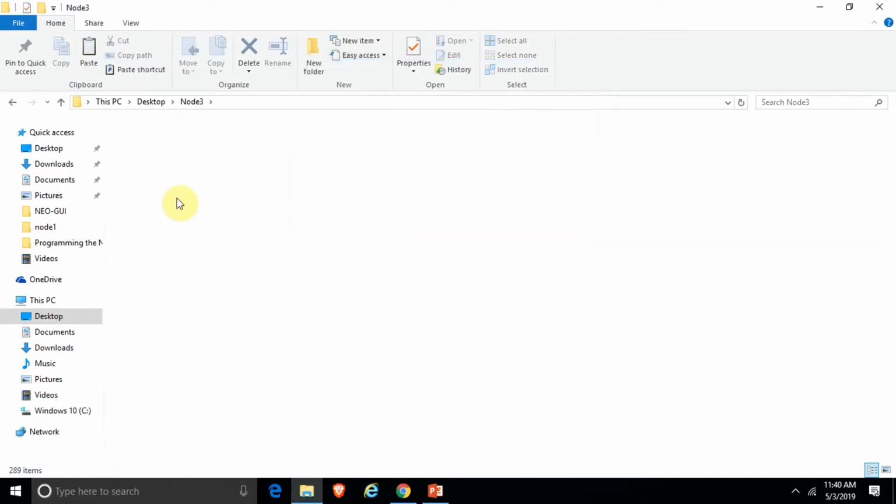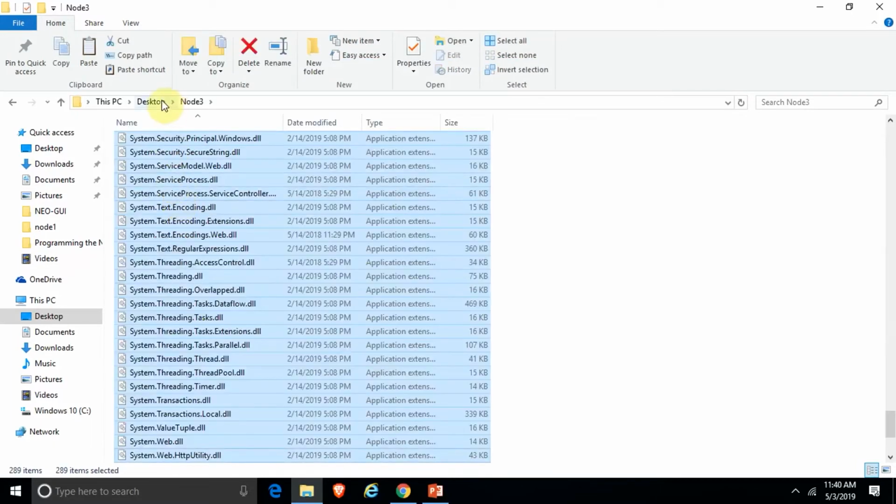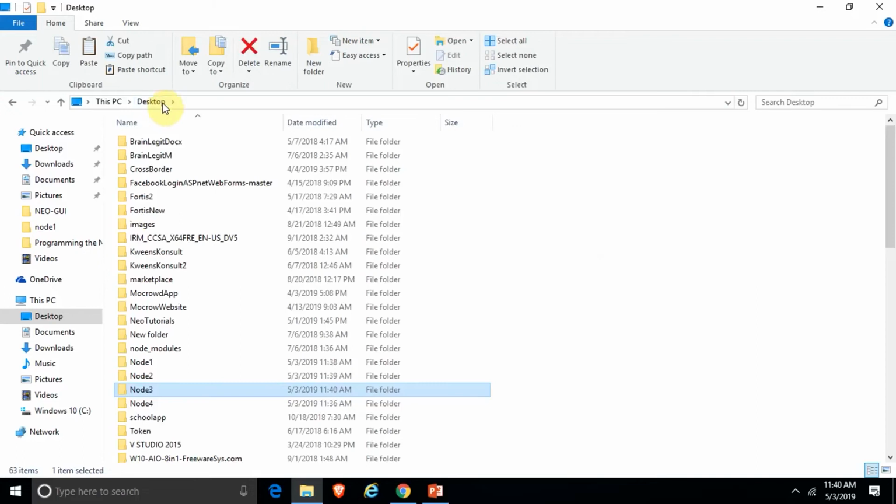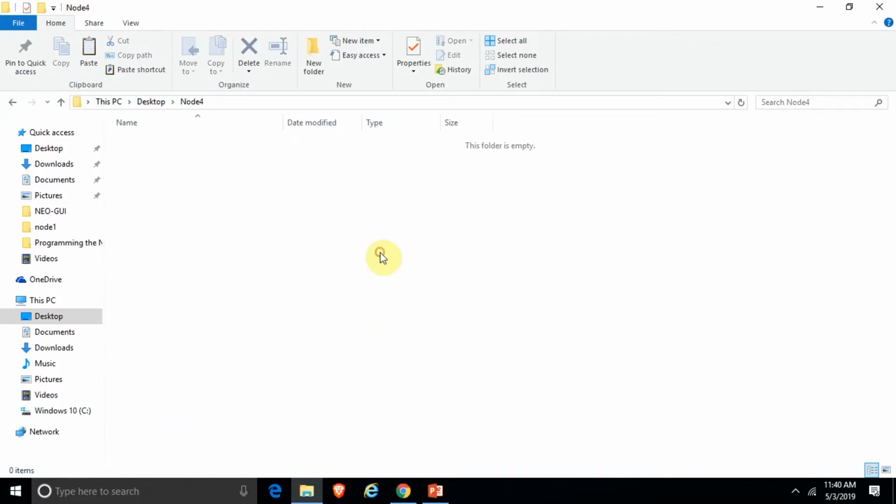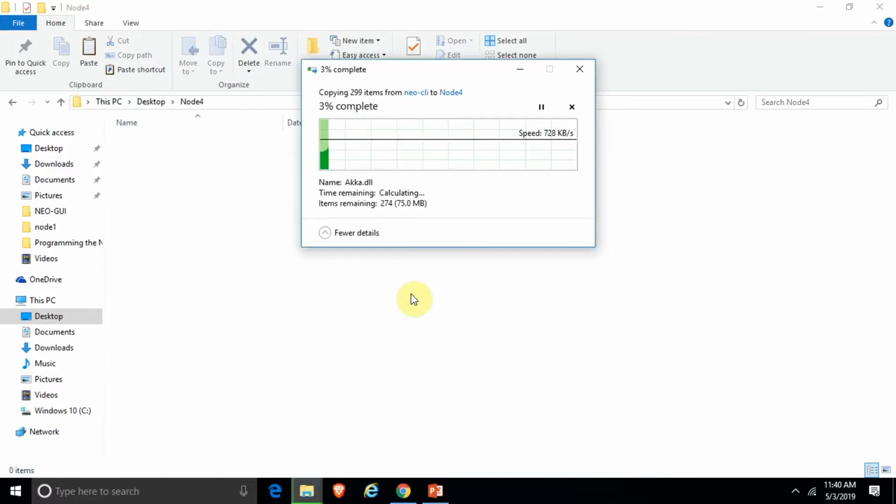Then we also go to the fourth one, which is the last one, and then we do the same thing. We copy and then we paste.